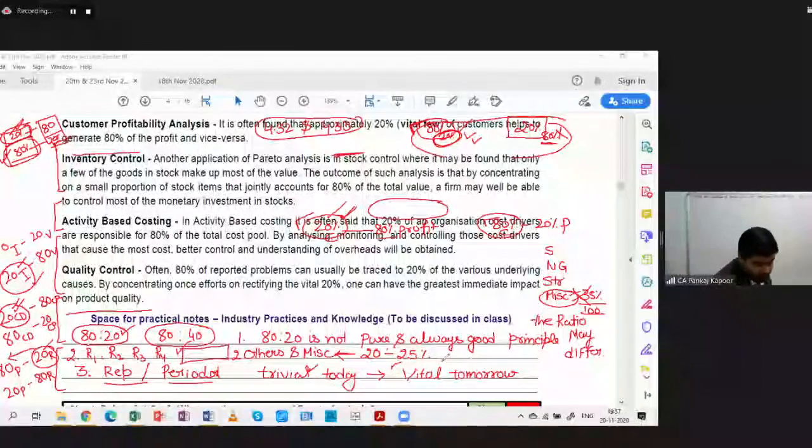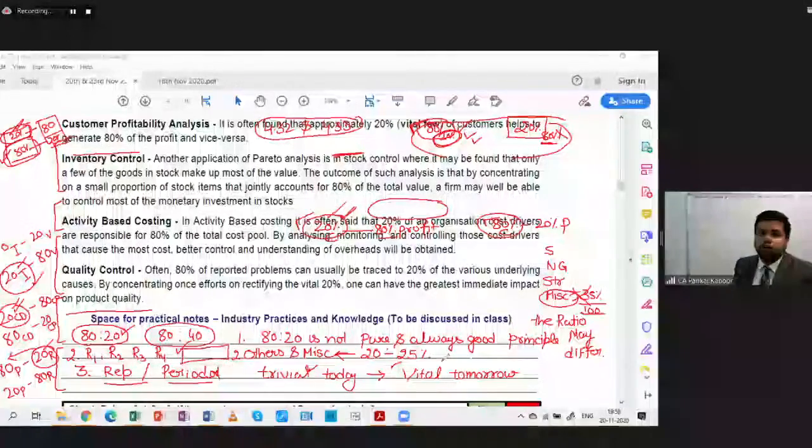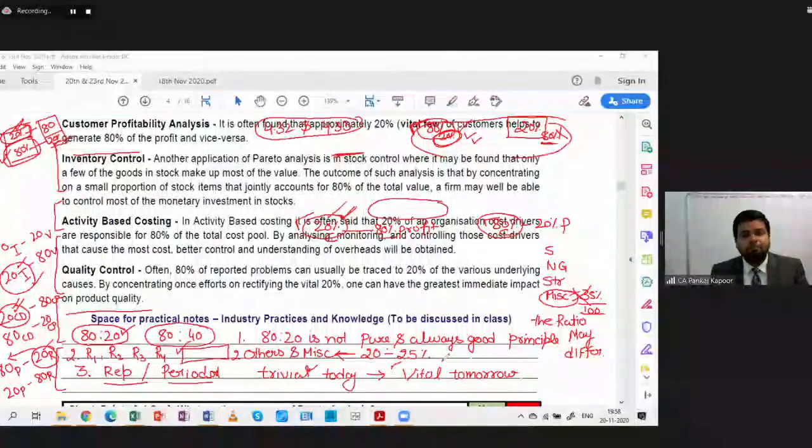Friend, Pareto analysis is one of the techniques which can be clubbed with another technique. Pareto only helps you to identify the area on which you need to focus. You can use the Pareto with anything else. Any aspect you can relate with the Pareto, like statistical process control, which you apply in order to control the quality and reduce the defects. You can take the help of the Pareto. Okay, so Pareto can be applied in a complementary way, not in substitution to any other technique.